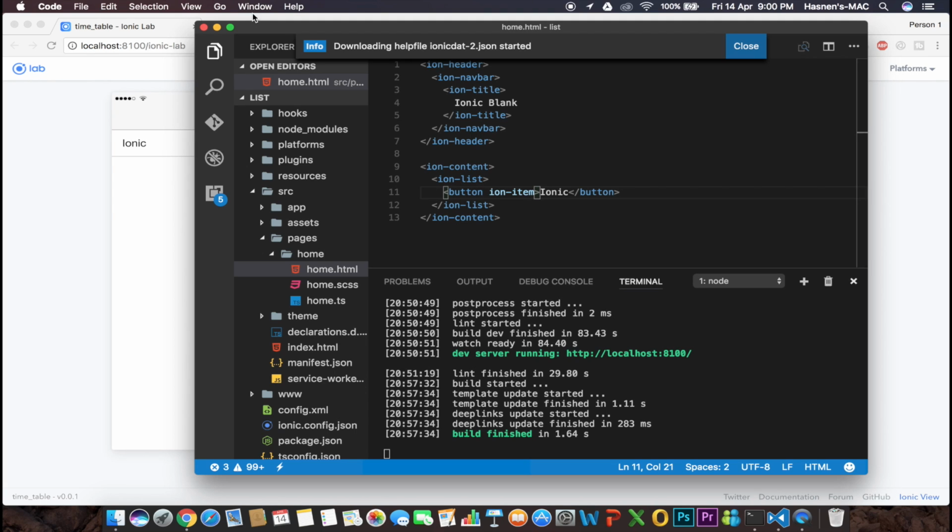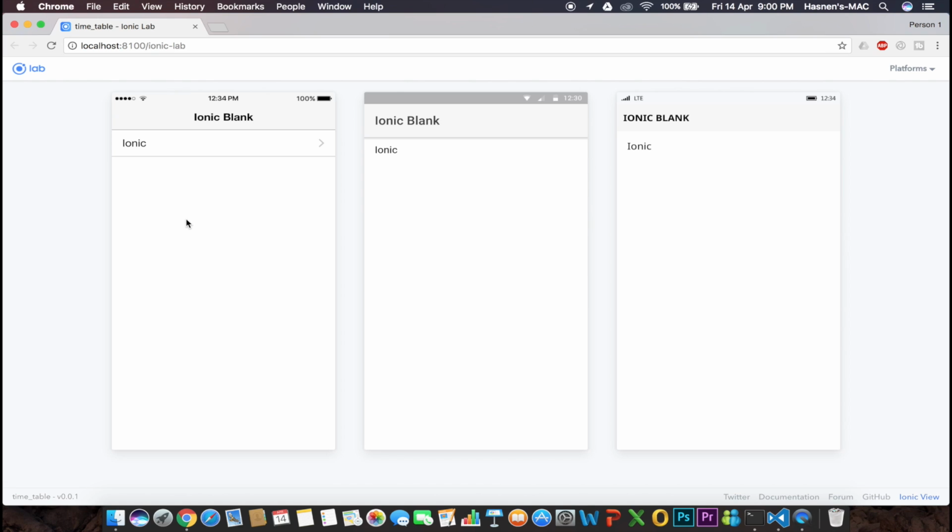As I said, when you run the project, the output of this code will look like this. We have just created one list, I mean one item inside the list. Can you see we can debug the single application on all three platforms with the help of Ionic Lab. So guys, do remember, when you run your project with the help of Ionic Serve, you can also use Ionic Lab, so that you can debug your application on all three platforms.